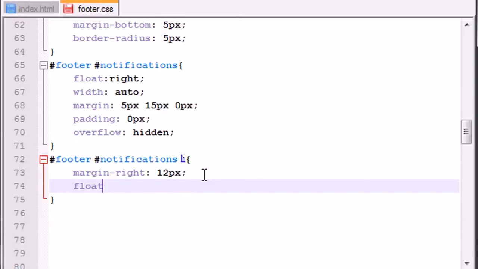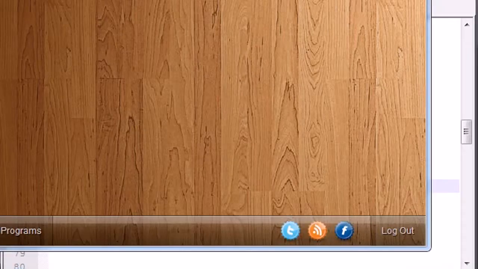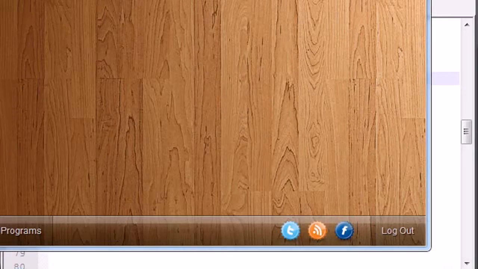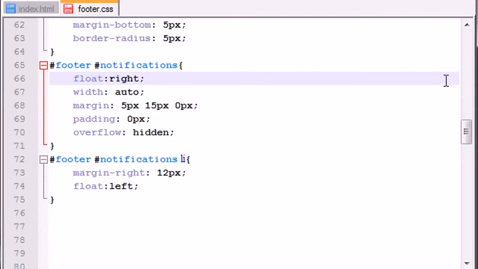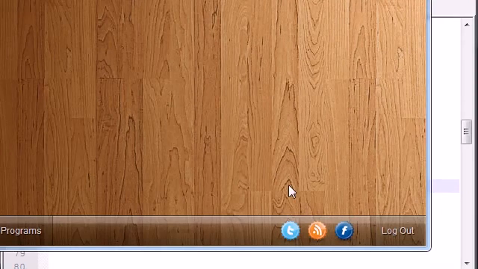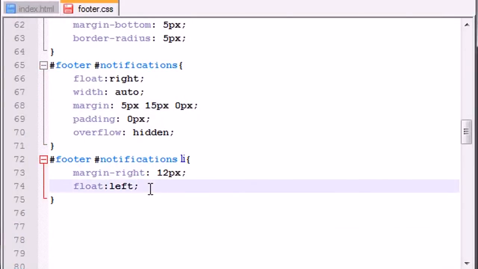The next thing we want to do is float left. Now you guys are probably saying, whoa, we really don't want to do that because then they would appear over here, right? Wrong. Remember, our entire notification section is floated to the right. So all of these icons are going to be stuck on the right-hand side. Just within this section, each individual icon is going to float to the left. And this is important because if you didn't have this, then first of all, they would appear in a weird order, and they might appear under each other, like regular HTML, rather than side by side.